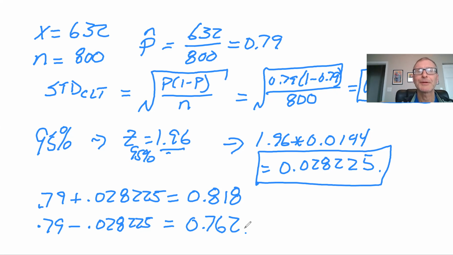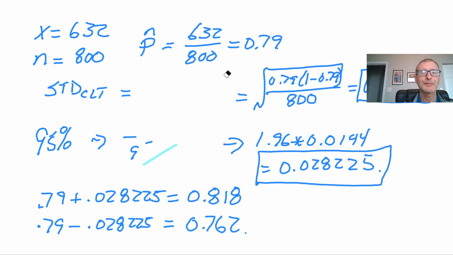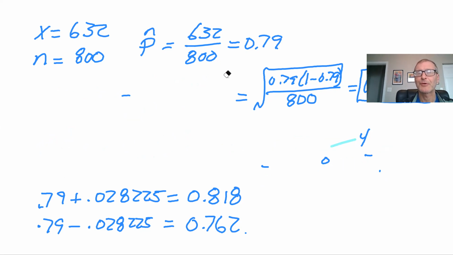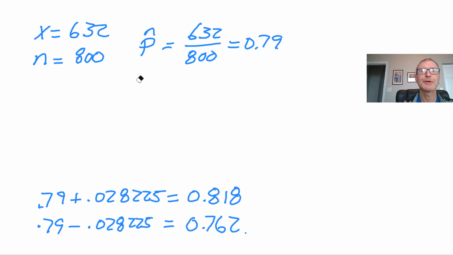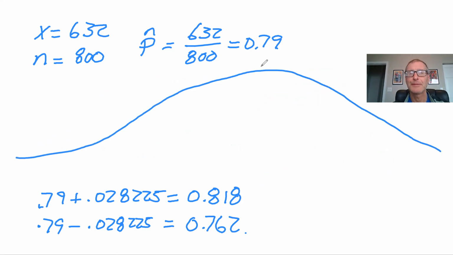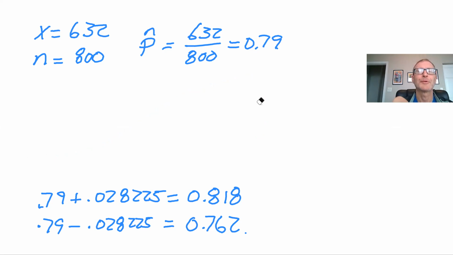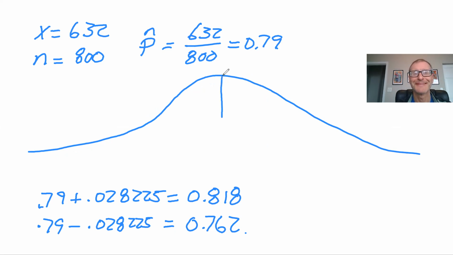So again, I need a little space here, so I'm going to erase this. I always like to draw the little bell curve to make sure everybody remembers what we're actually doing, right? So all this is predicated on the fact that the central limit theorem allows us to approximate all these calculations using the normal distribution. And so if our mean here is 0.79, let me try one more time to get a little bit better bell curve.